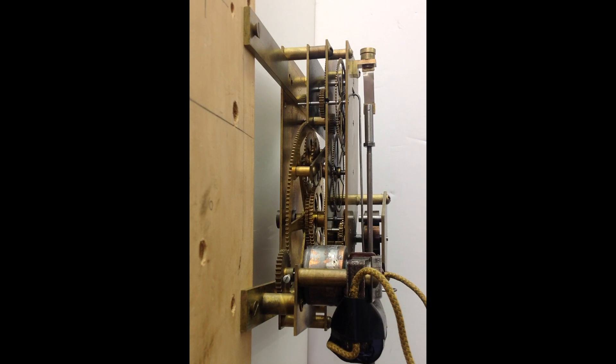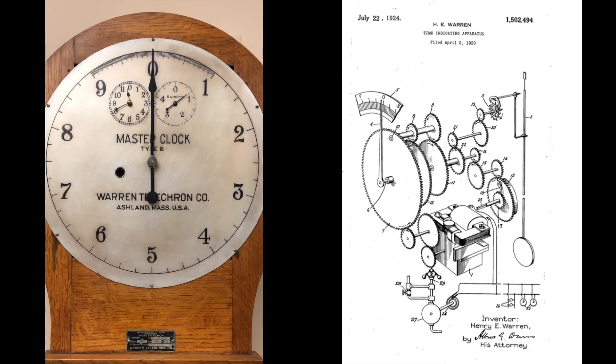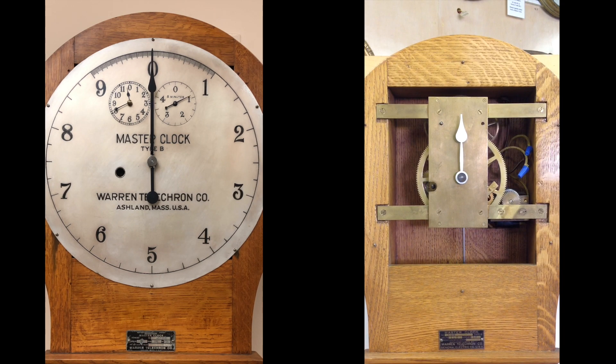The master clock movement is fascinating to see in action. This video is running a little fast, but it makes it easier to appreciate how complex this movement is. The patent illustration shows all the gearing required to simultaneously drive one hand from two power sources in opposite directions. Here you can see the synchronous clock motor turning the large spur gear with connected planet gears. Looking at the dial, one can see that the pendulum is moving the large indicator hand counterclockwise while at the same time driving the small clock hands clockwise — a lot of motion to assure that the electric current being generated is at a frequency of precisely 60 cycles per second.